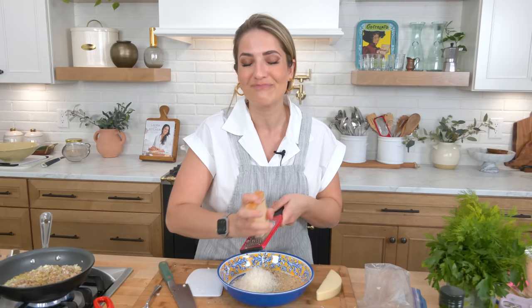I did the same thing to my cheeseburger sliders and they were such a hit when I went on the Today Show and I actually made them on the show.